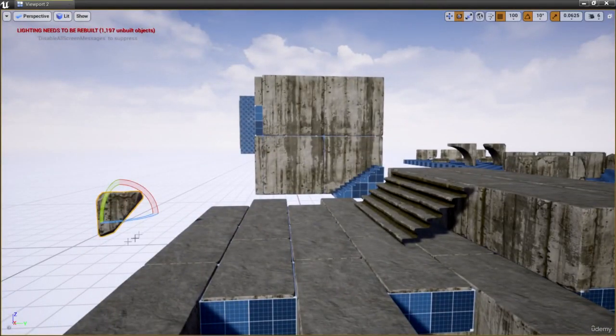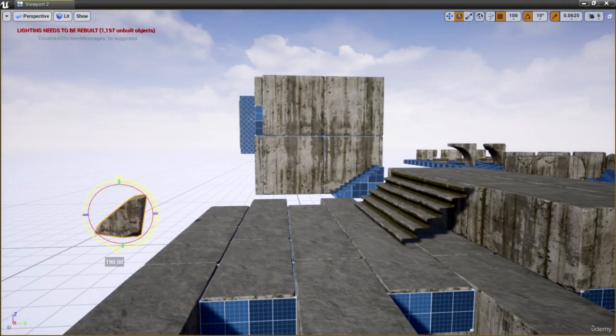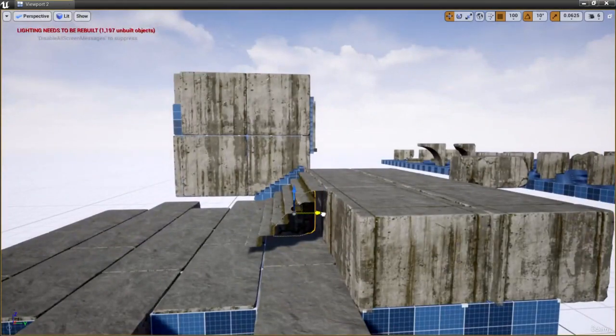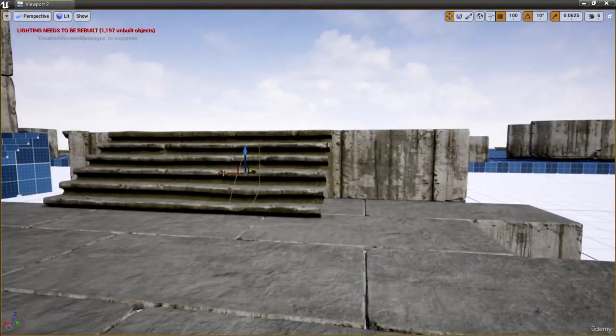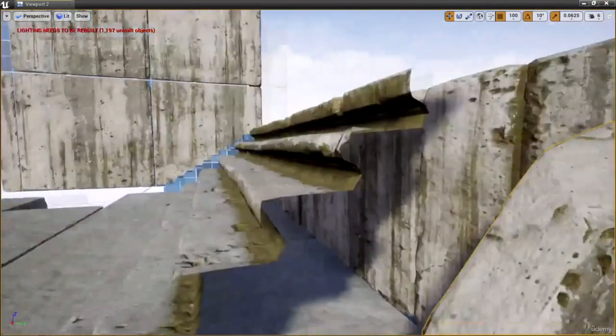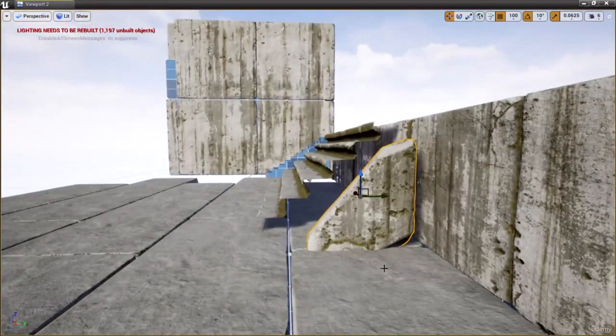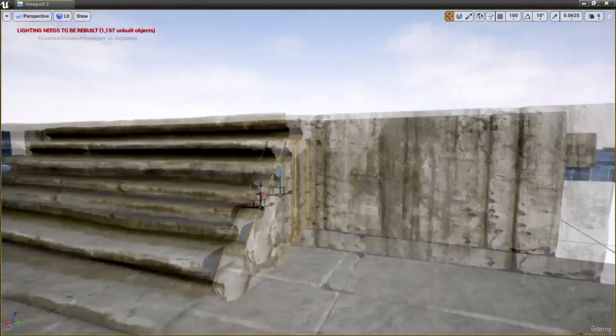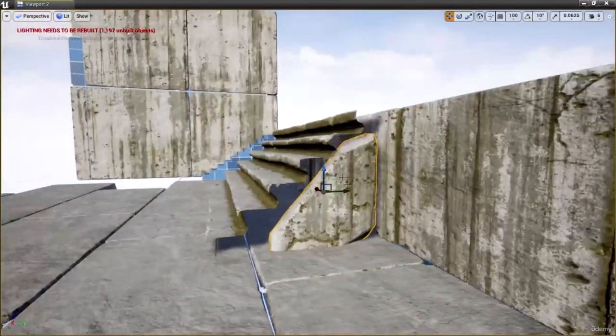And I'm going to need to rotate this by 180 degrees this way. And that way, it should fit right under here. We'll have to adjust it, of course. But this triangle is just about perfect for a staircase. Now, for this, I'm going to turn snapping off, both for rotation and scale, as well as dragging objects around. That way I can just place it exactly how I want it.